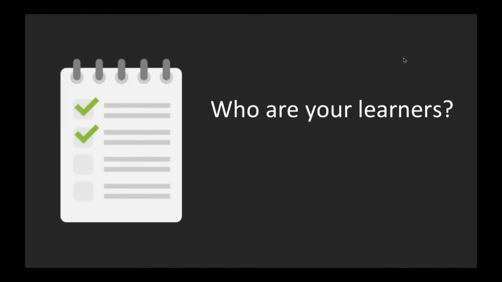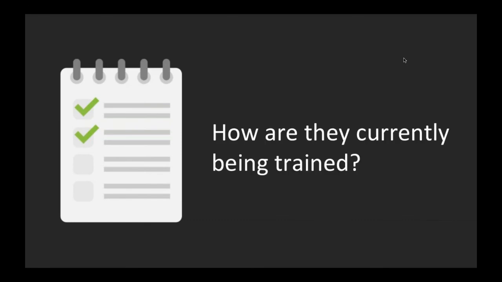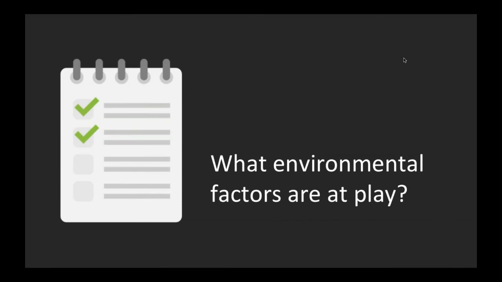For our curriculum, we'll ask: who are our learners? We want to know what they've already learned, how they've been trained in the past, what are their current skills and self-perceptions. In looking at their current training, we want to consider what is our existing curriculum, assuming one exists, and what measures of efficacy have been made. We also want to know what environmental factors are at play - what resources are being allocated, have there been time or money limitations, are there good available curricula elsewhere that can be adapted? We also have to consider stakeholder needs.